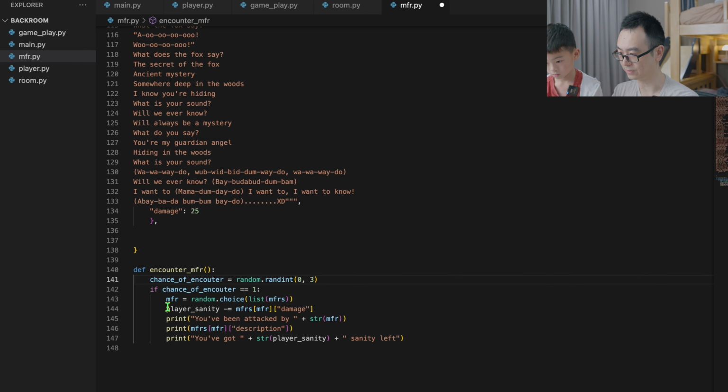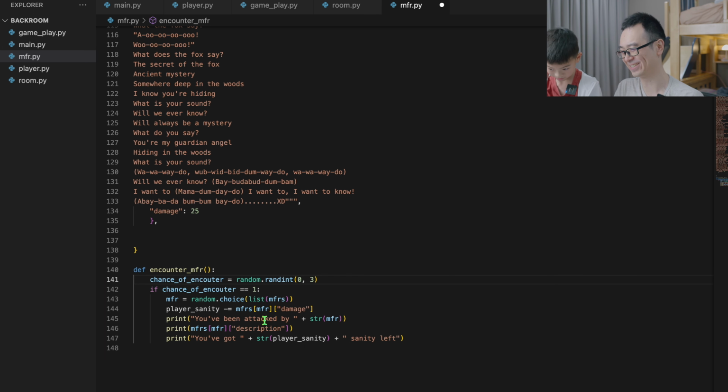Let's check if there's anything we need. So it's doing something about player sanity, and then nothing else. So we don't have player sanity here. What should we do? Delete it. Delete it is not gonna work.